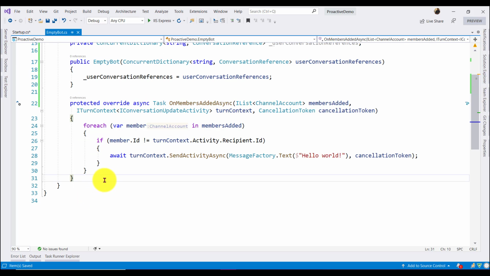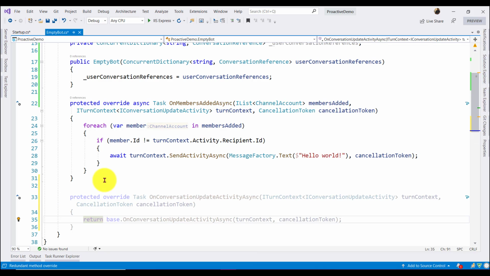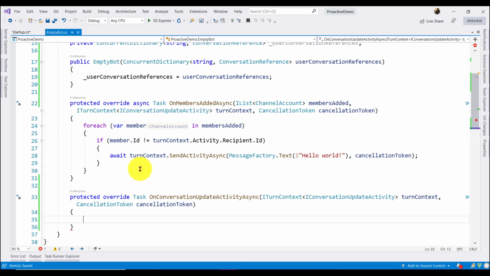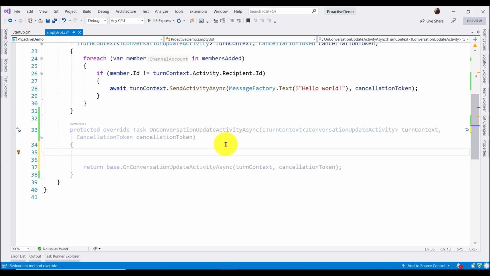Next, we have to store the conversation reference into the dictionary. For that, we have to override one more method, OnConversationUpdateActivity. So I'll write protected override OnConversationUpdateActivity. This is the function we have to override, and here we are going to store the value.